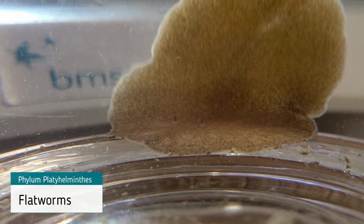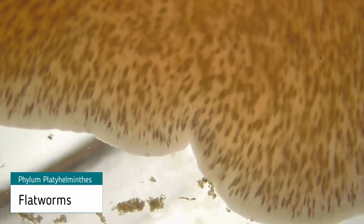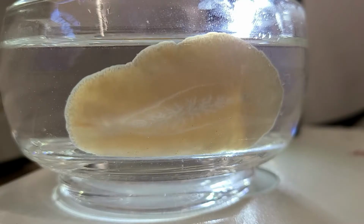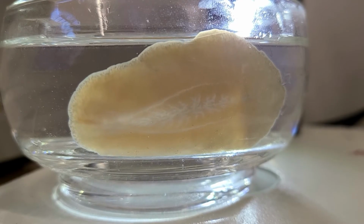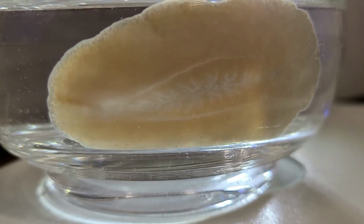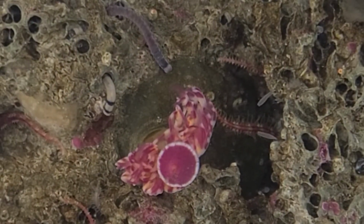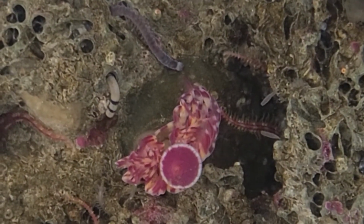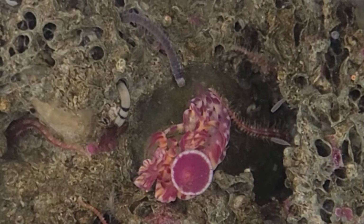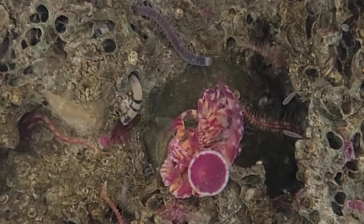The platyhelminthes, or flatworms, are another weird one. Lacking any specialized circulatory or respiratory organs, their flat body shape allows oxygen and nutrients to diffuse throughout their body. Some are predators, while others, such as tapeworms, make their living as parasites, often moving between hosts through complicated life cycles. While diverse in form and lifestyle, many of these different worms can still be close neighbors, like these ones living near each other in this old colony structure left over by another species of tube worm.